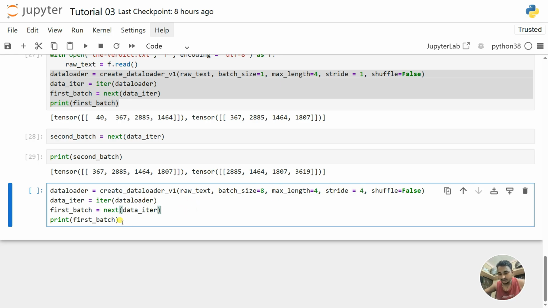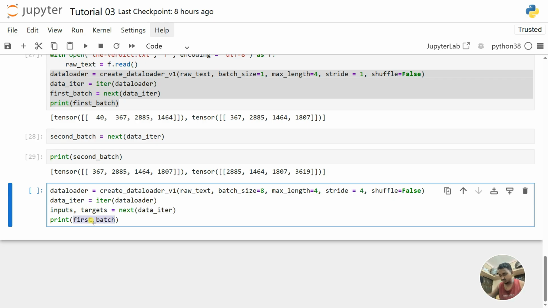Now let's see the inputs and targets. In this case, we get two things: one is the input, another one is the target. You can just unpack it from here because it's giving two values. You can see tensor 1 and tensor 2 separated by a comma. So that's our inputs and the targets, and we can extract them. So you can simply print it out.